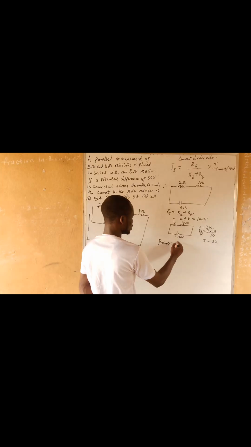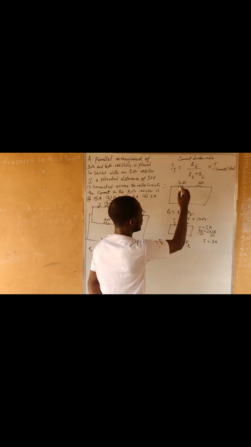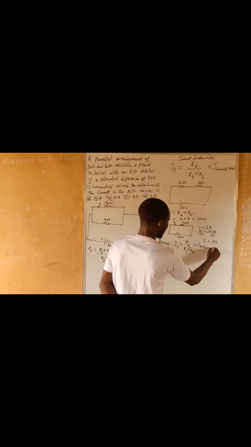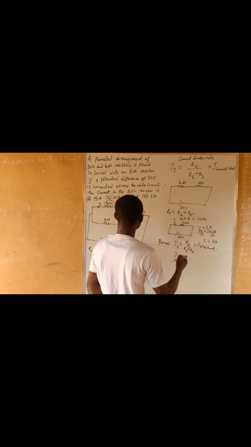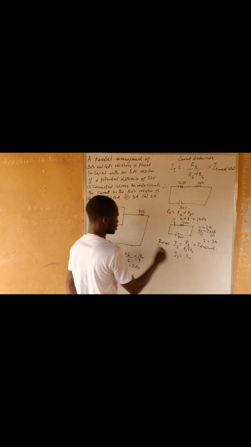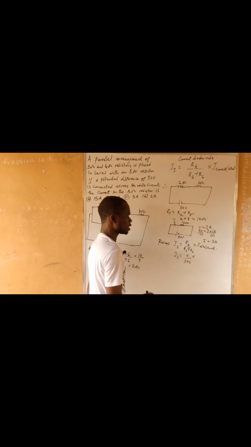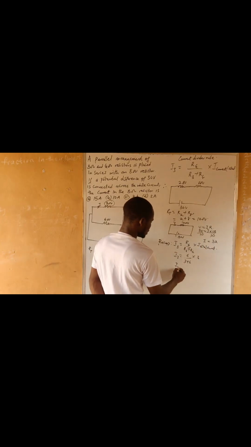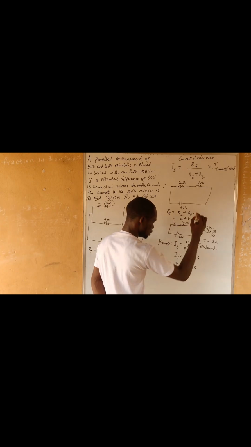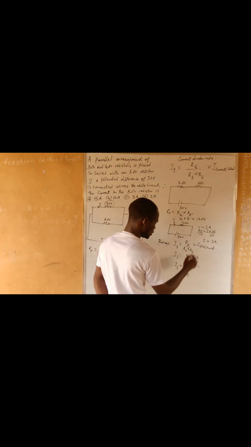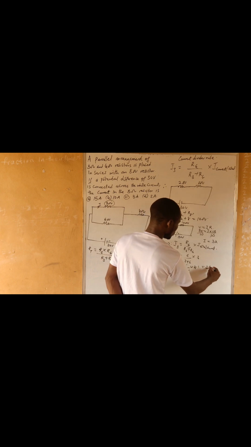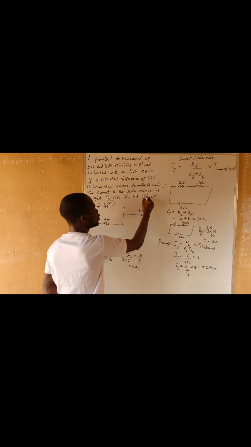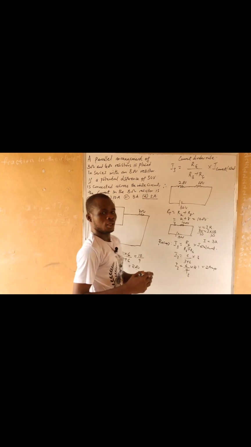From here, I3 equals R6 over R3 plus R6 times I, the total current. That will be I3 equals R6, that's 6, over 3 plus 6 times the total current. What is the total current? That is the total current flowing through the entire circuit, and that is 3. Then I have I3 equals 6 all over 9 times 3. So this will be 3 here 1, 3 here 3. Then I have 6 divided by 3. That is 2 amps. So it means that 2 amps current will flow through the 3 ohms resistor. The answer is D.